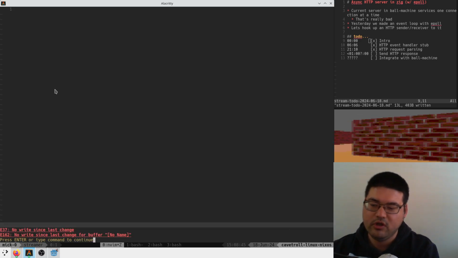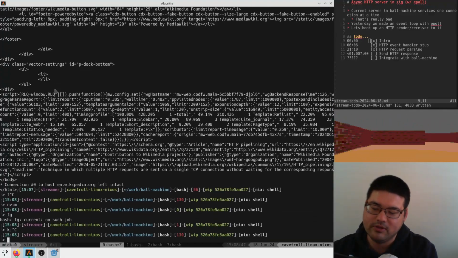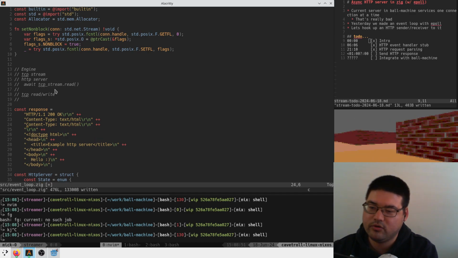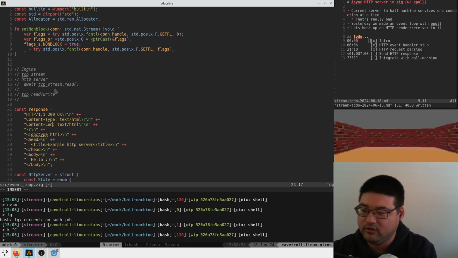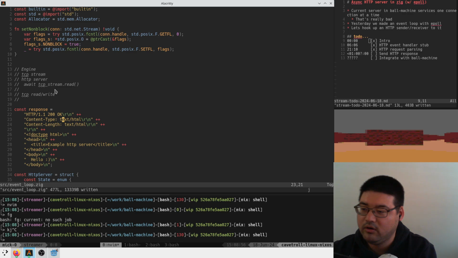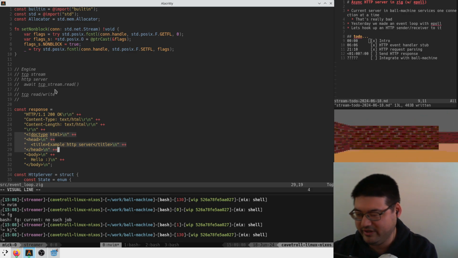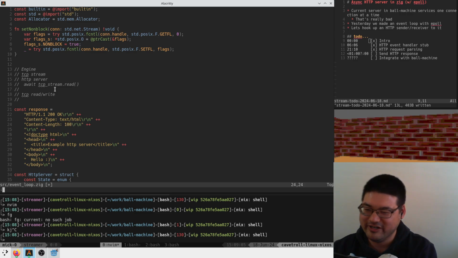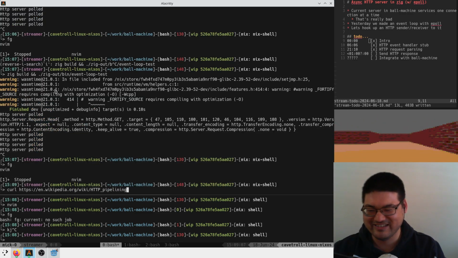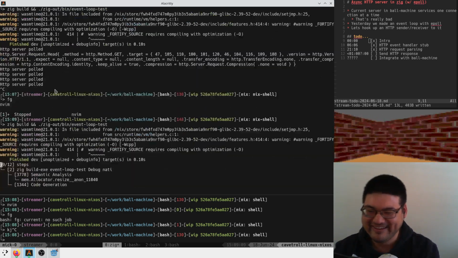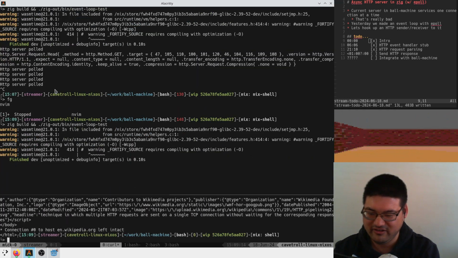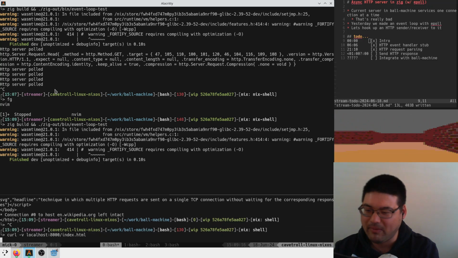Got it. I know that said HTTP2, but I'm assuming that it's close enough that I don't have to worry about it. So here we just write content length. And here we're going to need to figure out this content length. But we'll just start by writing 100 and come back for it in a sec. Curl. Oopsies. I don't want to curl Wikipedia. I want to curl my stuff.